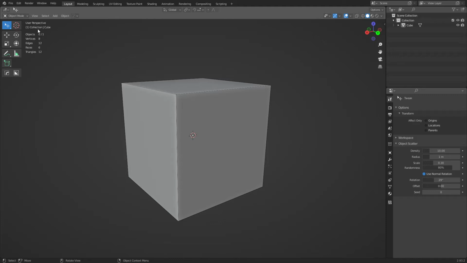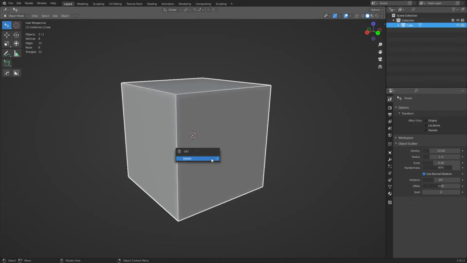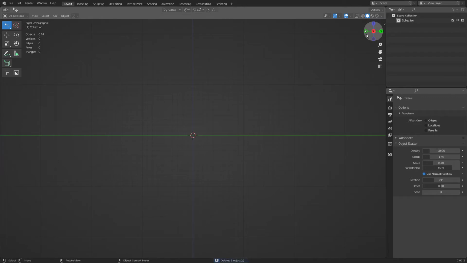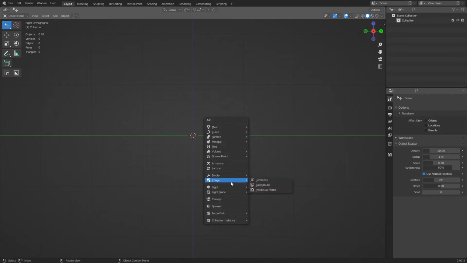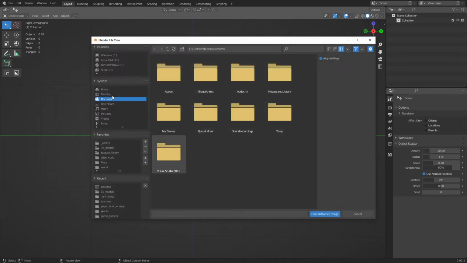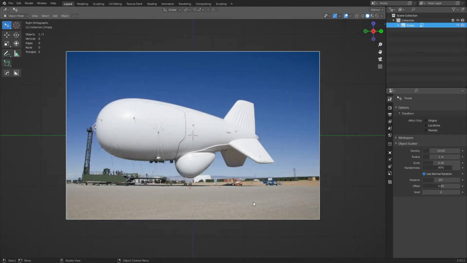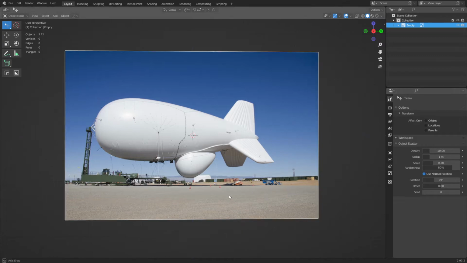Doing a military blimp. This one should be interesting. So I'm gonna start on the x-axis here, add in a reference photo. Let's see if I can actually get all the way through with this one. This photo is in perspective, so you just gotta work with what you got. But if you find a detailed drawing of this or something, that'd be great.